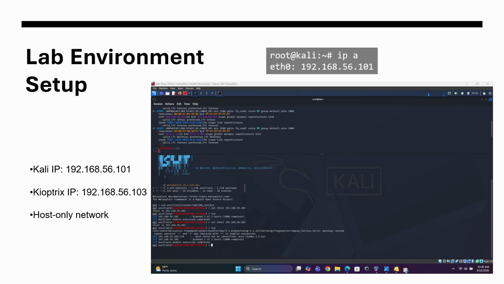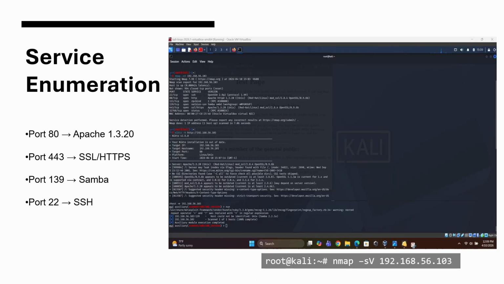And below you'll see my Kali IP and my CYb-B610 IP. This scan identifies both open ports and service versions. Version detection is important because it allows us to map services to known vulnerabilities. In this case, the Apache and OpenSSL versions are significantly outdated, which immediately suggests the presence of exploitable weaknesses.